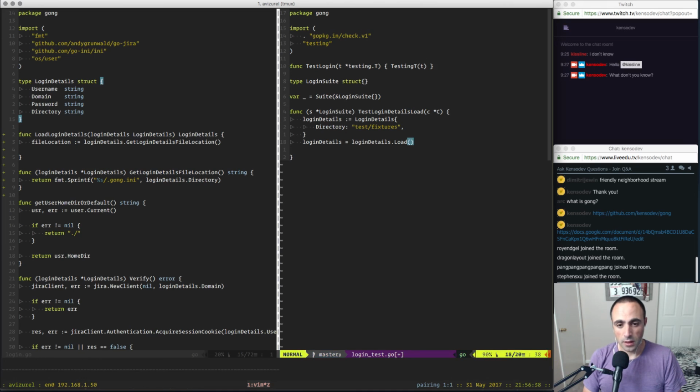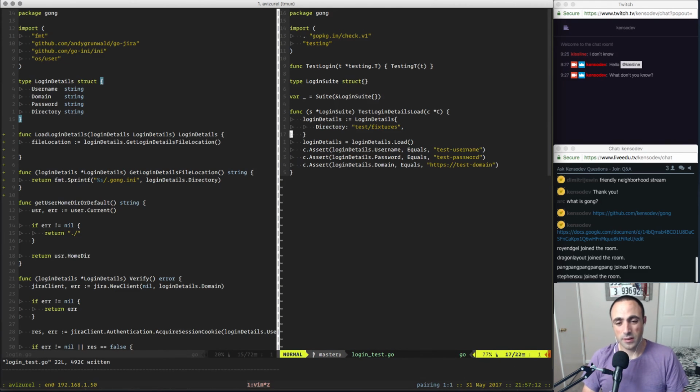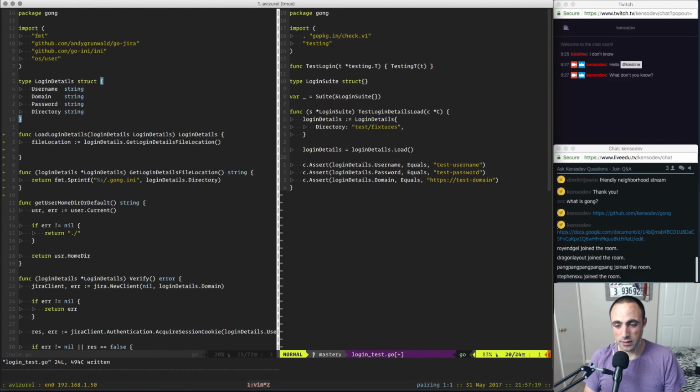And then I'm going to do c dot assert that login details dot username equals test username, and that login details dot password equals test password, and that login details dot domain equals test domain. But actually this is HTTPS. You haven't shown me how the go package works. Let's not worry about that right now. Okay. So login details and then login details load.